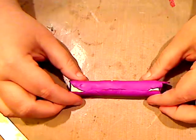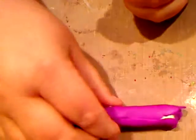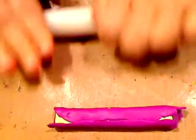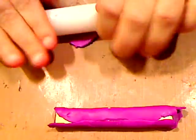Okay, so we're back at our seam. Bring it down a little bit so you can see. So you see our seam. What we'll do is take some of our clay that we pulled off. We'll set him there for a second. And we see over here we need a bigger piece. You can just roll flat like I'm doing here. This is just a piece that I had pulled off when I folded it over, and I'm just going to roll it out.